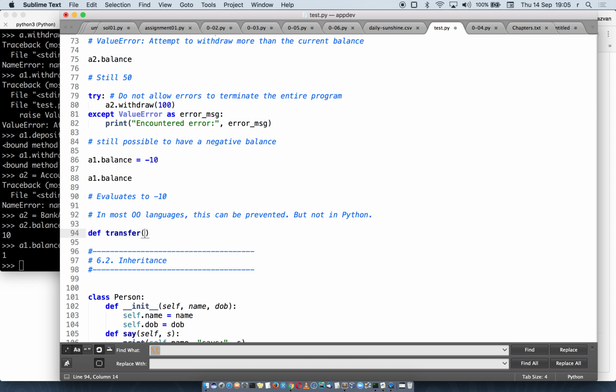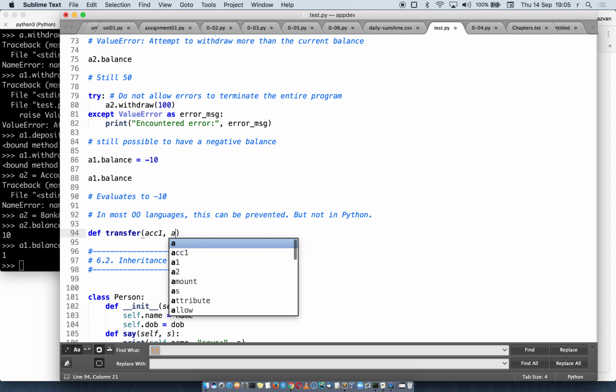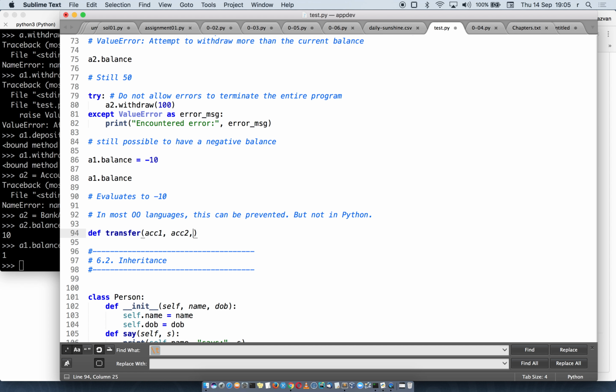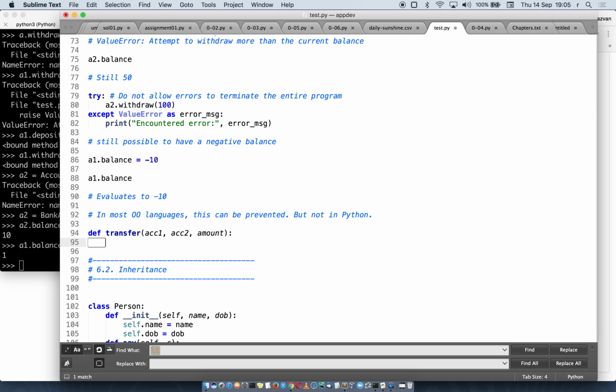So we're going to have account 1, account 2, and amount. So we're going to simultaneously try to do one dot withdraw amount.